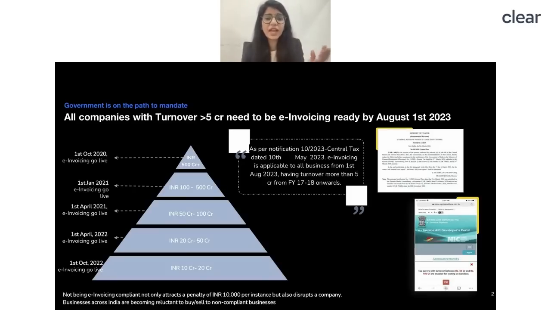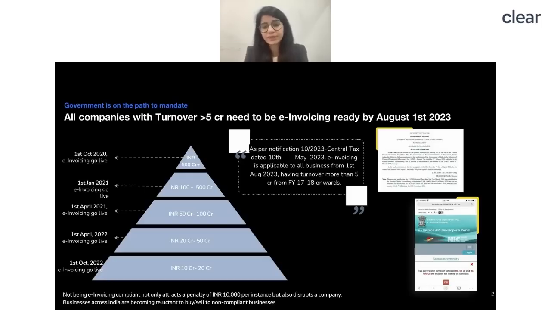It doesn't matter whether I was liable to pay the taxes under normal charge, or my recipient was liable to pay the taxes under reverse charge. So in this particular case also, I have to pay. So even if I don't have to pay the taxes under reverse charge, this is actually included in the definition of aggregate turnover. So I have to include this as a part of my aggregate turnover.